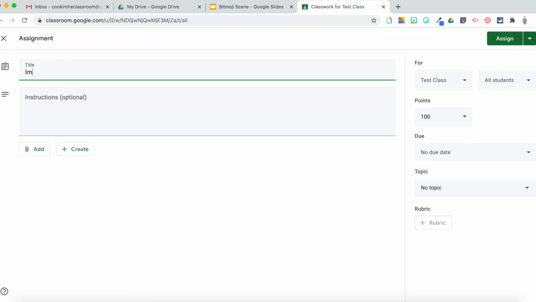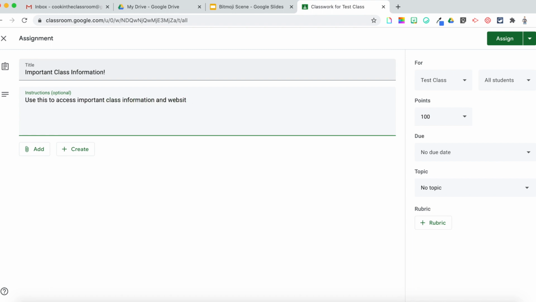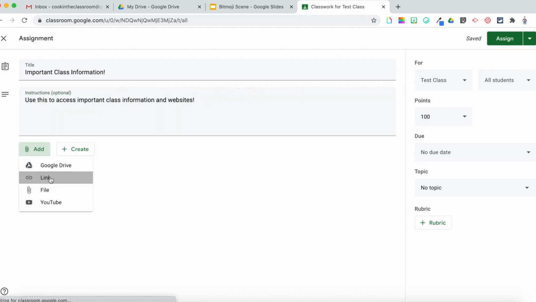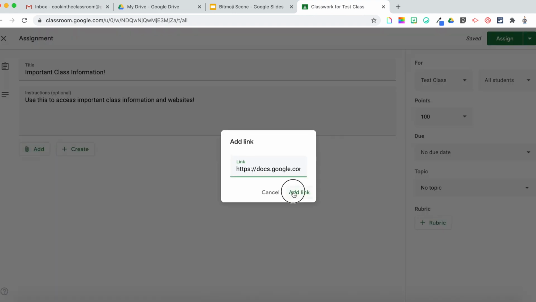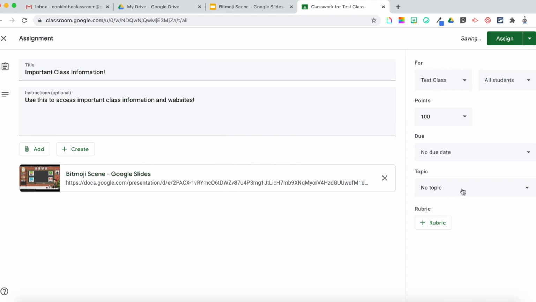I'm titling this, and one other important thing I wanted to note about the publish to the web feature, it's going to show that image in full screen and present mode, which I think looks cleaner. You could also use that for a narrated Google slide that would force them through the slides with certain timings. So it's a really, really cool feature. And you can see I'm just adding that link from publish to the web.